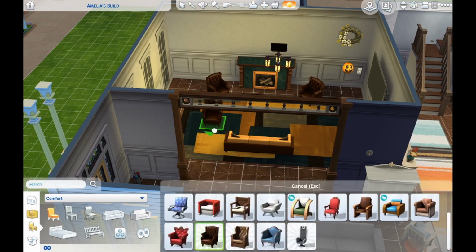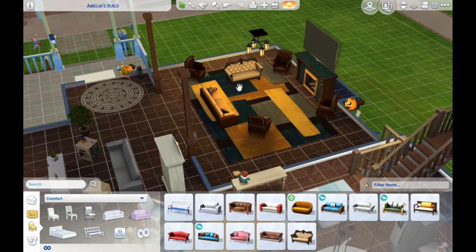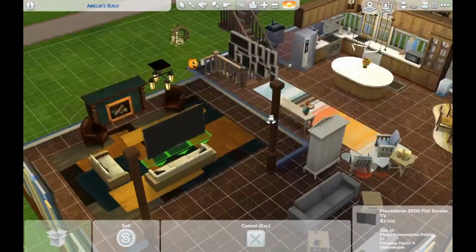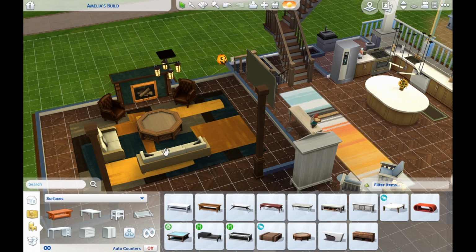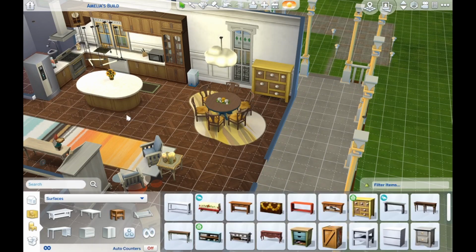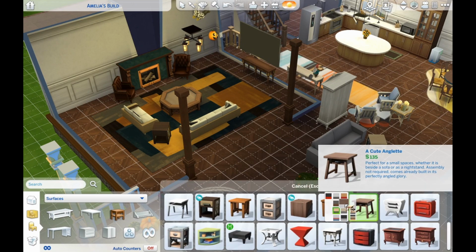So we watch those a lot. And my goal for this is, if we saw this on an AD video, would Amelia go, wow? Because I know I like it because I'm doing it. But would Amelia go, oh, I love that rug? That was the goal. So yes, I'm renovating this house that she has built, but it's also supposed to be our Sims dream house. So it's supposed to really match both of our tastes and the function that we need in a place.